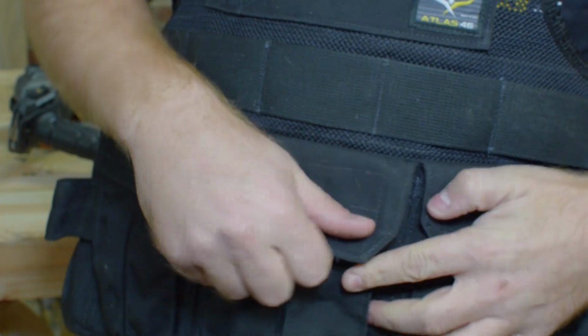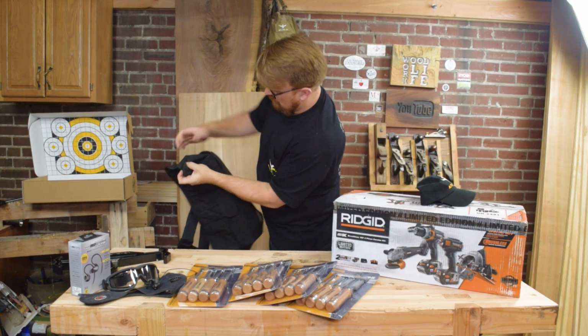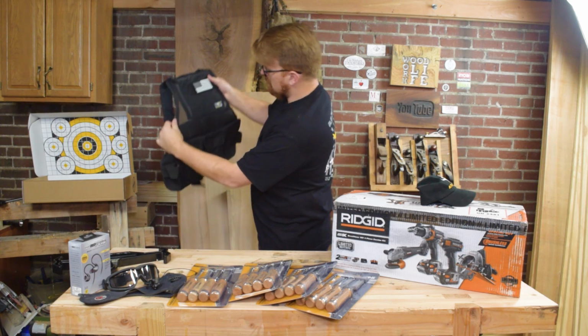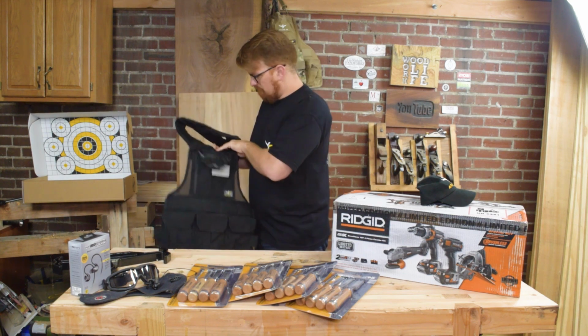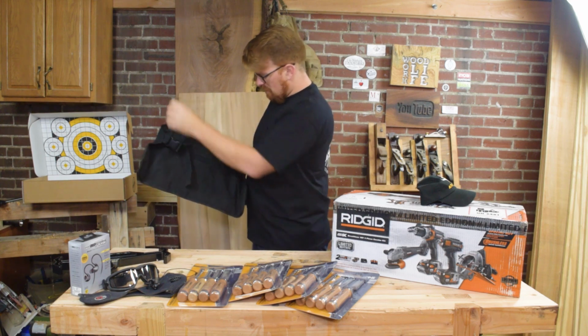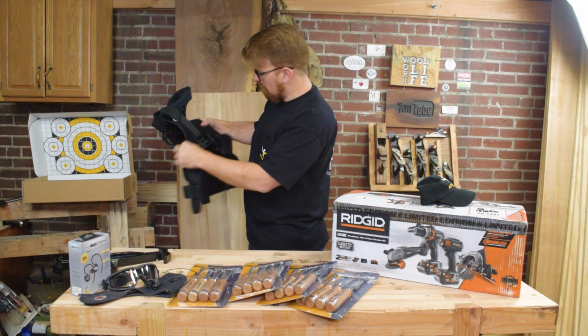Looks like all these big open pockets. Got a spot to put a combination square, hang your hammer. It's got this nice mesh material so it breathes in the summer. But yeah, it's got these outside pockets for pencils and whatever. It's also got this inside pocket where you can put stuff you don't want to get sawdust all over.